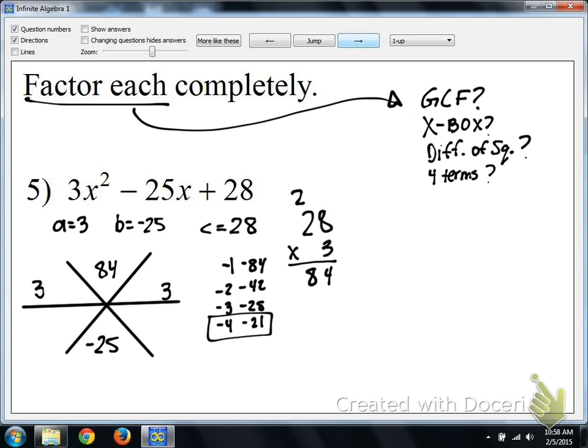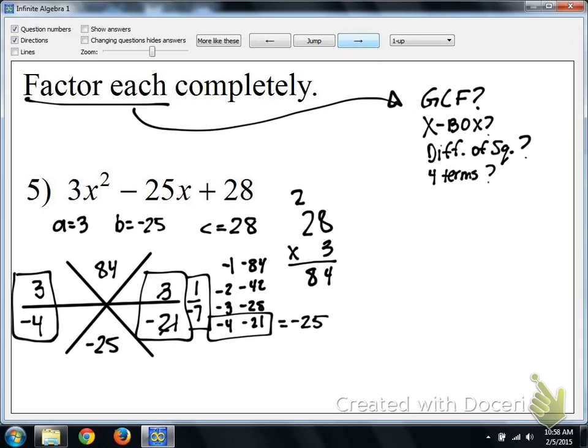Pause this. Okay, so since the negative 4 and negative 21 I found add up to negative 25, that's what we're looking for. We're going to use these, so negative 4, negative 21, in any order you want. And then we're going to box these, ask ourselves, can I simplify these fractions? 3 over negative 4, I can't. 3 over negative 21, I know 3 goes in each of these, so it's like saying 1 over negative 7, really. Okay? So now we're going to make 2 parentheses for our answer.